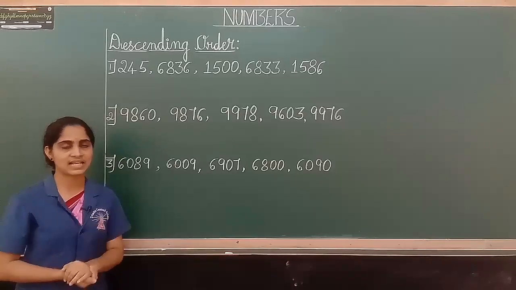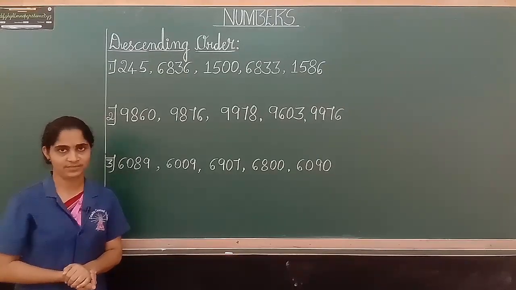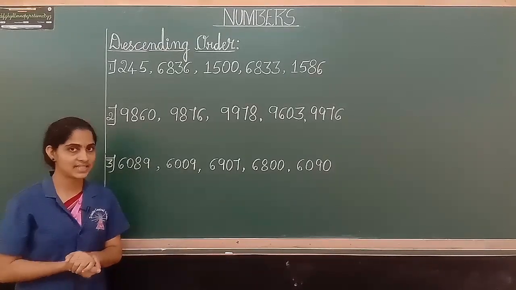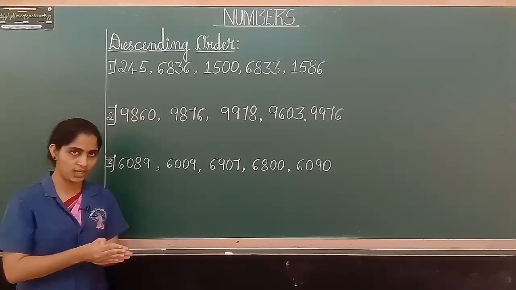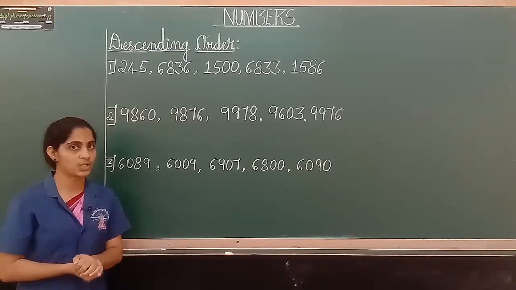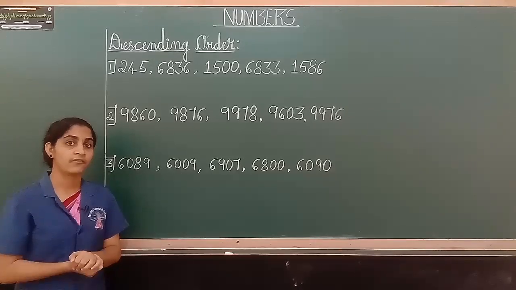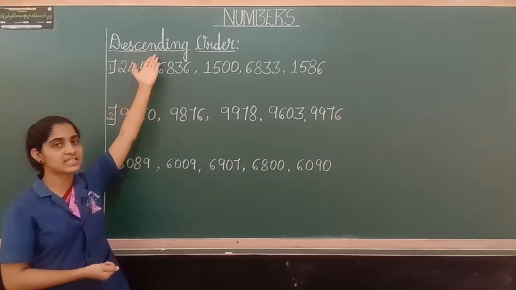In our previous class, you learnt about order relation and ascending order. So what do you mean by ascending order? Yes, ascending order means arranging the numbers from smaller to greater. I hope you have done your exercise. In today's class, we are going to learn one more concept, that is descending order.